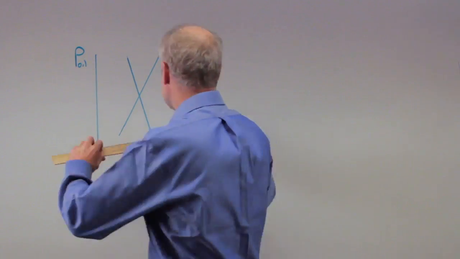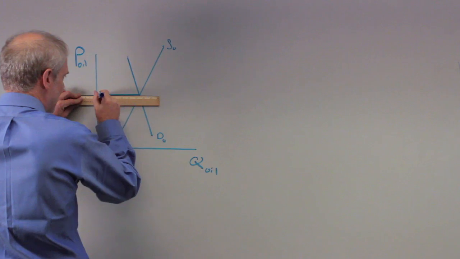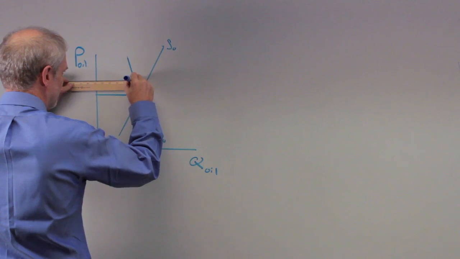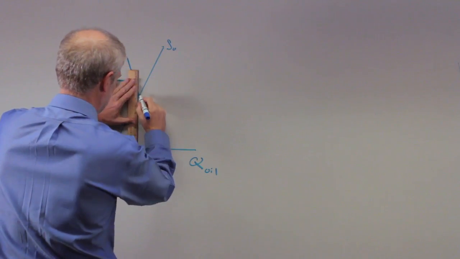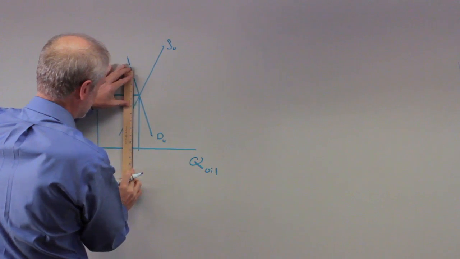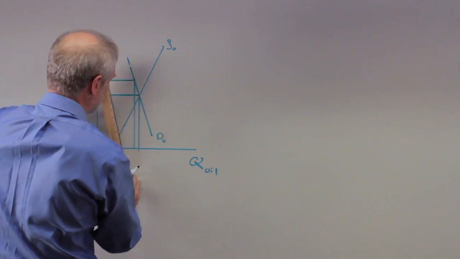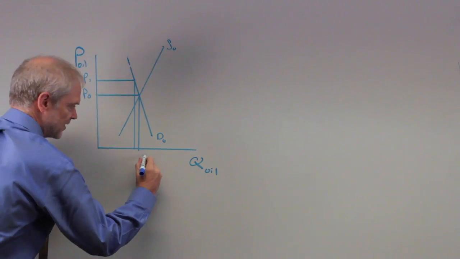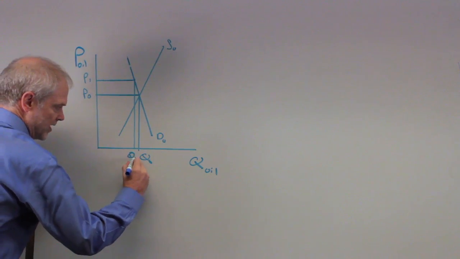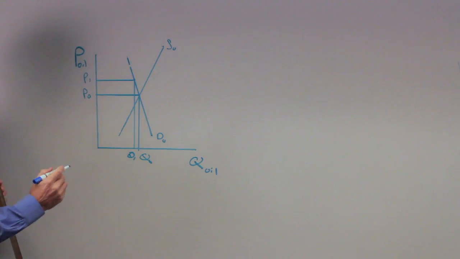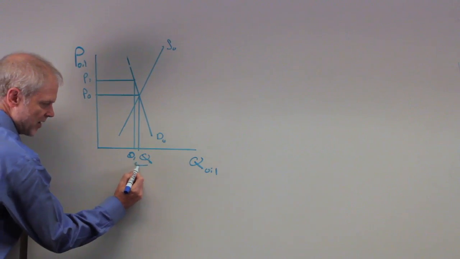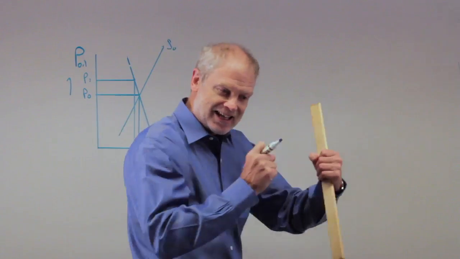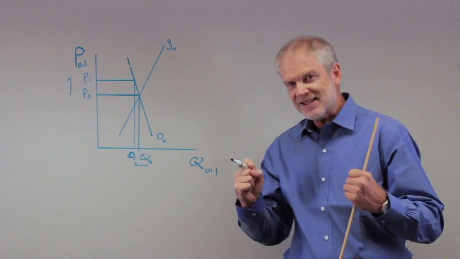And just to make sure we're all together in this, inelastic means what? It means if I raise the price by a substantial amount, the quantity demanded is not going to change very much. That's what inelastic means. So if I draw these lines down here, as you should, just to help yourself with these problems, this is the original price, P0, this is the price after it's risen, this is the initial quantity, Q0, Q1 is the quantity after the price has increased. You can see rather clearly now that the decrease in quantity demanded is relatively modest as compared to the increase in price. That's inelastic. It doesn't stretch much, relatively insensitive to changes in price.